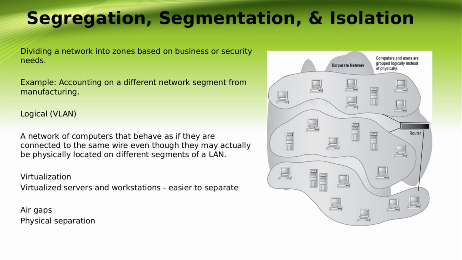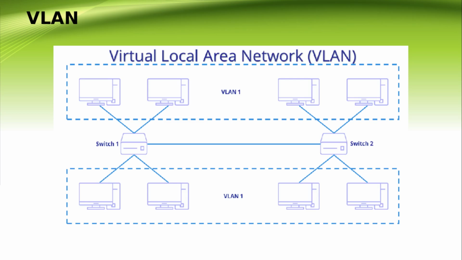Then, air gap. An air gap is another term for physical network segmentation, as discussed in the earlier section. Next, we go to VLAN v2. I didn't have the space on the previous slide, so that's why I put it on a different slide.